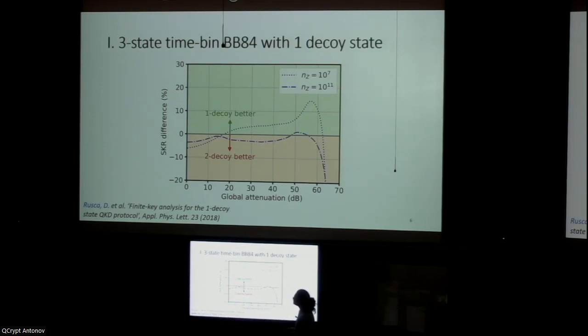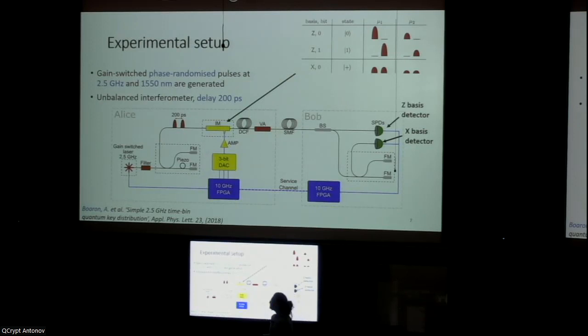Okay, so now going into the experimental setup, how we set up our QKD protocol and how we actually implement this. On Alice's side, our goal is to produce single photon states and encode them. Here we use a gain switch laser at 2.5 gigahertz. Here we will have a stream of pulses, which will then enter our imbalanced interferometer. The delay line is 200 picoseconds. This means that here we will create our qubits, a stream of qubits, and each early and late pulse are separated by 200 picoseconds. Then we have an intensity modulator where we can encode our photons. This means that we randomly encode one of these 6.